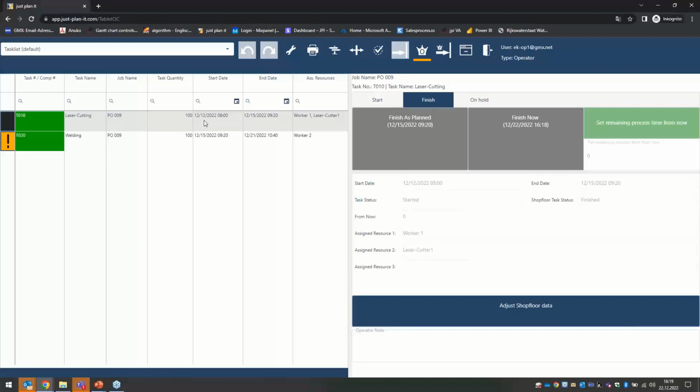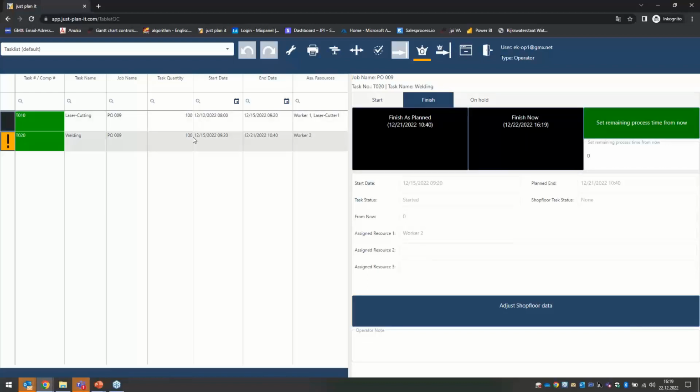Which normally shouldn't be a big issue. But looking into the welding here, it says by the question mark that normally, due to the initial schedule, this welding process should have been finished.